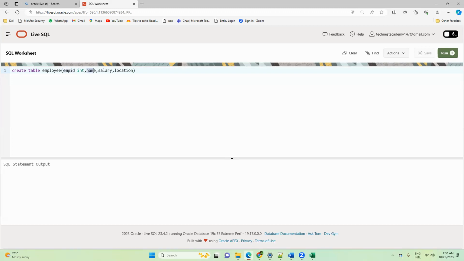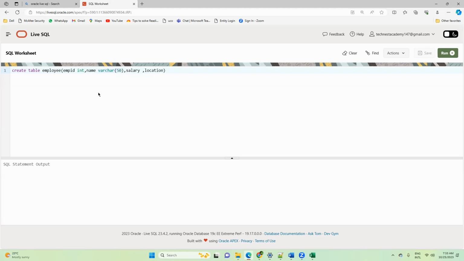Then you have name. In name, generally we store characters, no? A, B, C, D, something like that, right? A combination of characters, alphabets. So whenever in a column you have to store characters or a combination of alphabets, you have to mark it as varchar. You might be thinking, what is varchar? Why have I written 50? All these things will be answered one by one. I will answer it.